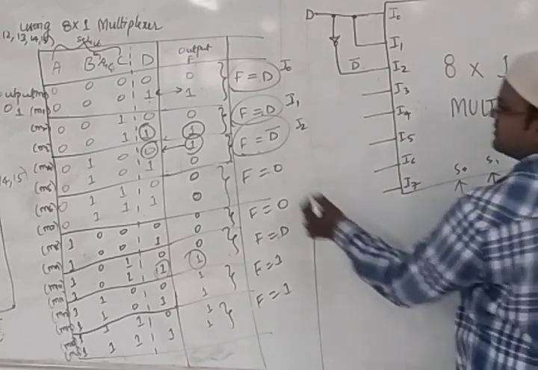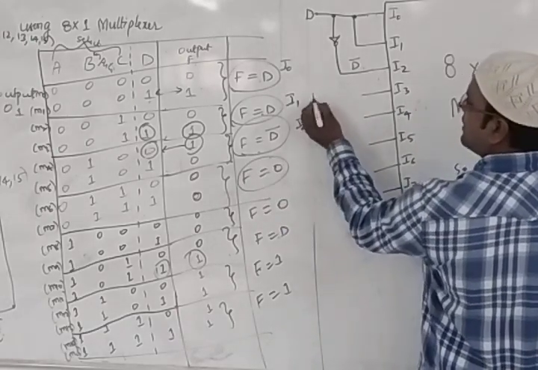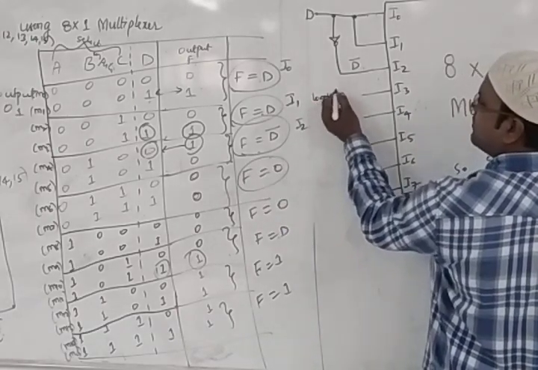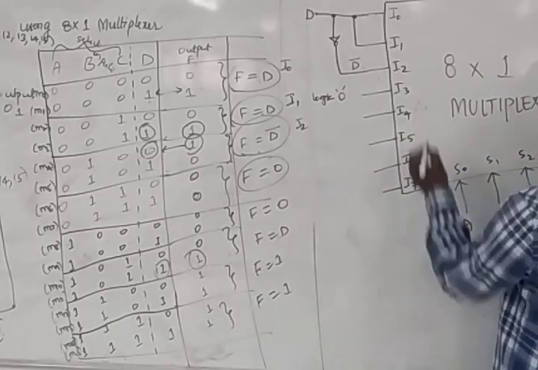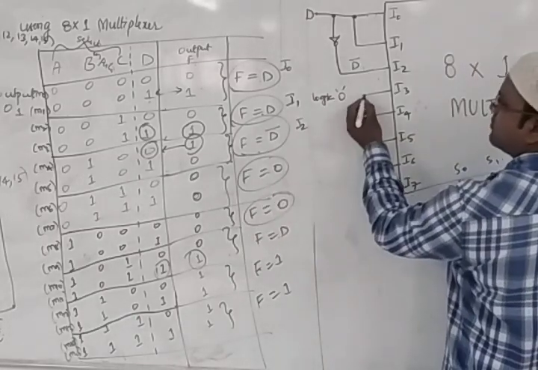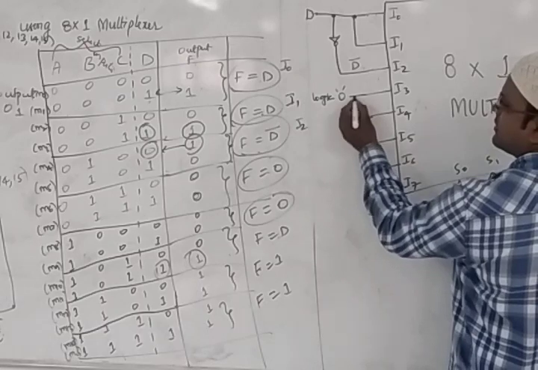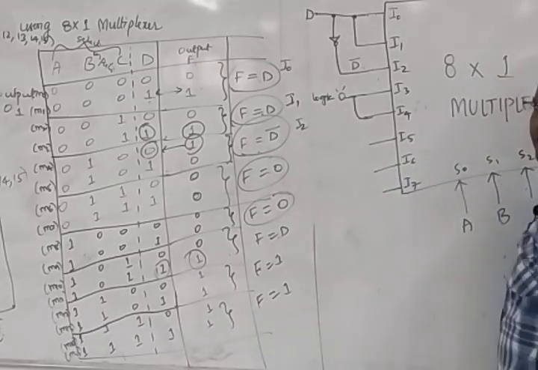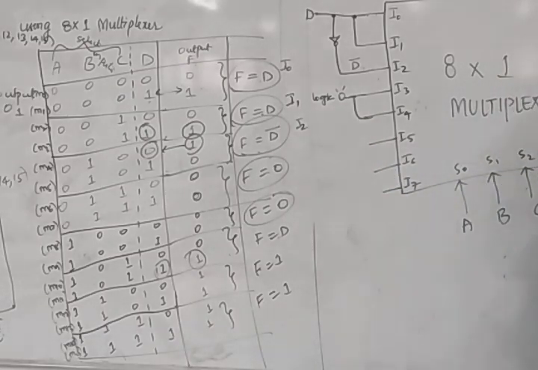Now I3. What is I3? It is 0. So directly I'll give logic 0, or directly I'll mention 0. For the next I4, I4 is also 0. So I can short circuit this, like this I can write. Or I'll mention separately logic 0, no problem. You can mention both ways.